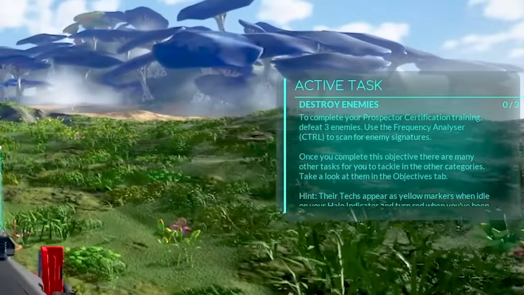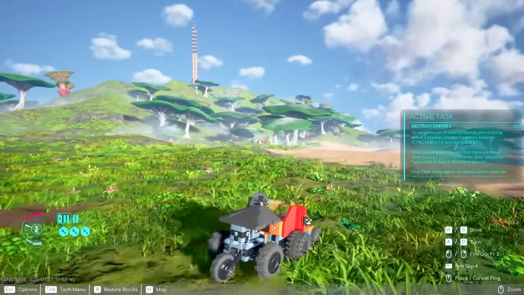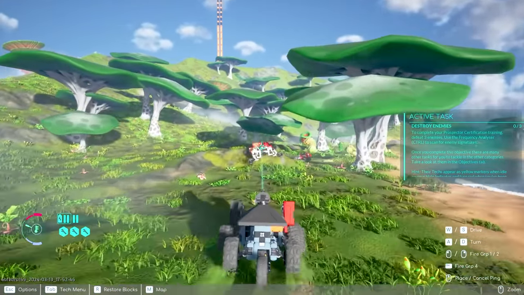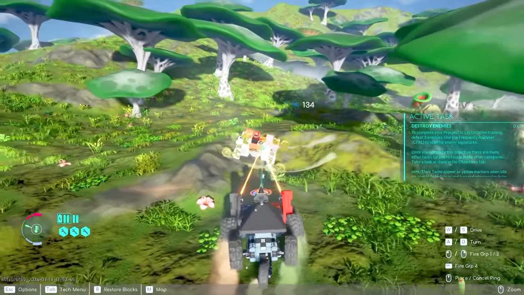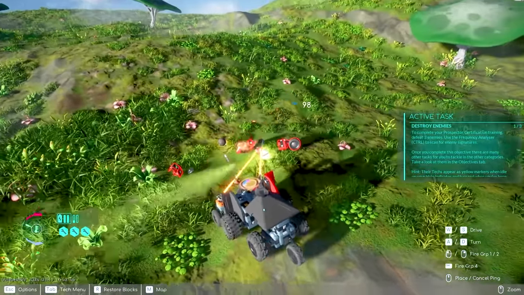And now the game wants me to destroy three enemies. I'm all about destroying enemies. Is that one right there? Is you an enemy? Is you an enemy? Oh, you is. Oh, there's two here. All right. I'm just going all in right here. I've got my mining laser. Oh my goodness. That works well.